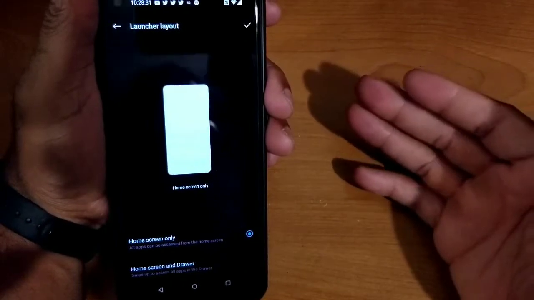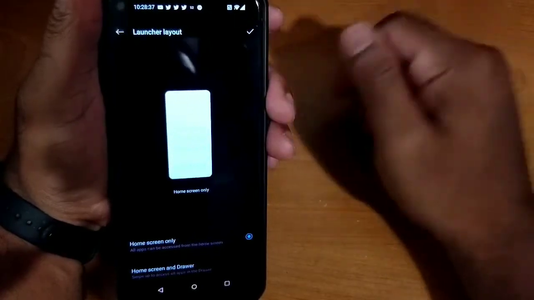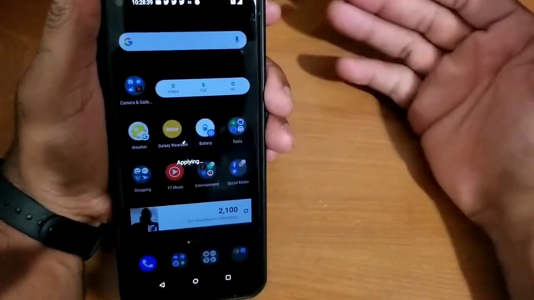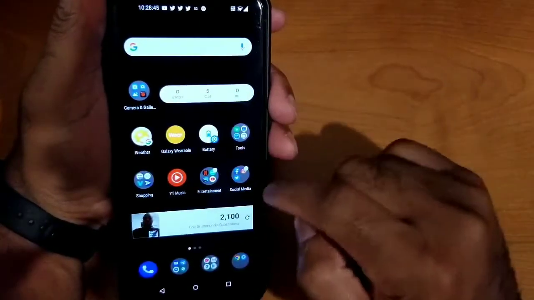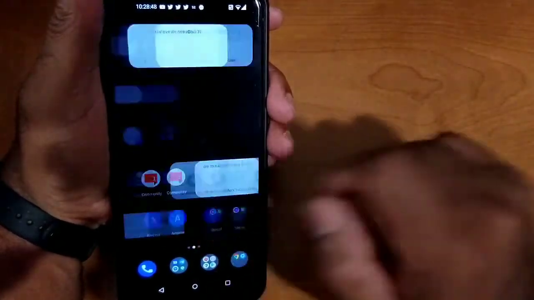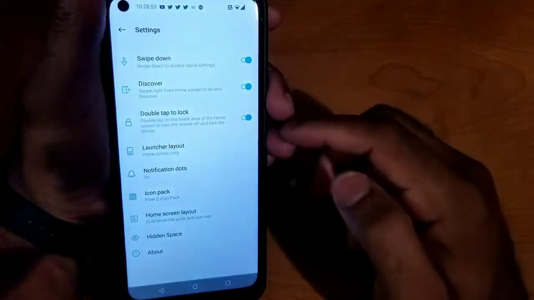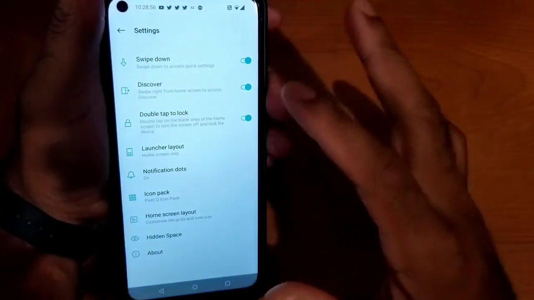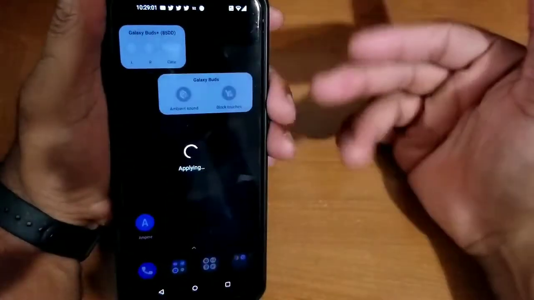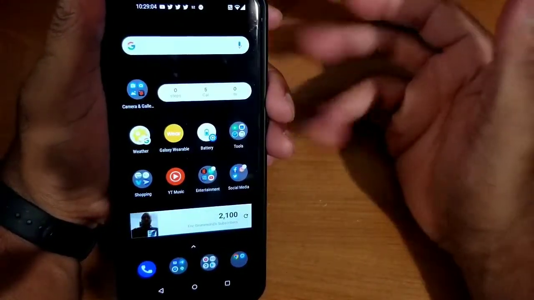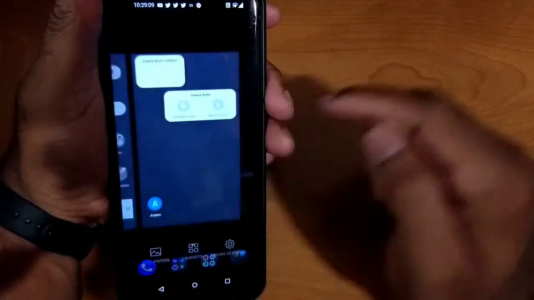Or you can do the app launcher with all your applications on the screen. And what's really neat here is that if I set all applications on the screen, it's going to load it up, and then it's going to show me the alignment, and now all my applications are on the screen. But if I want to go back in and switch it back to the layout with the app drawer, I can do that as well. And it's going to go ahead and remember how I had it set up when I had my applications with the app drawer. So really nice stuff there as well.